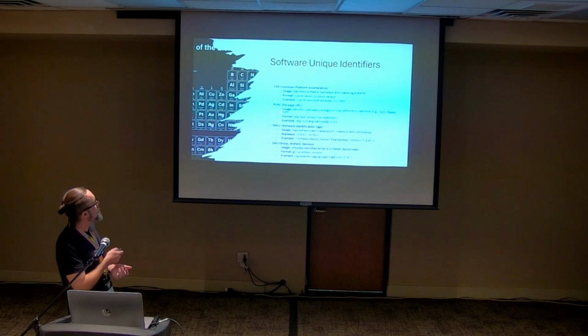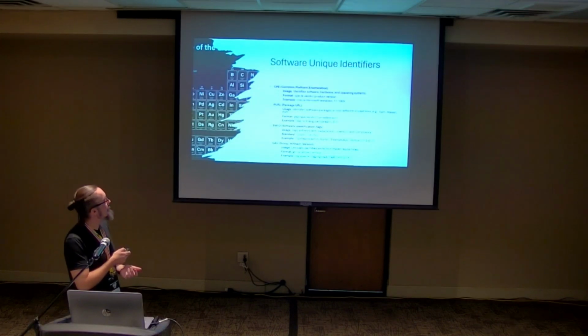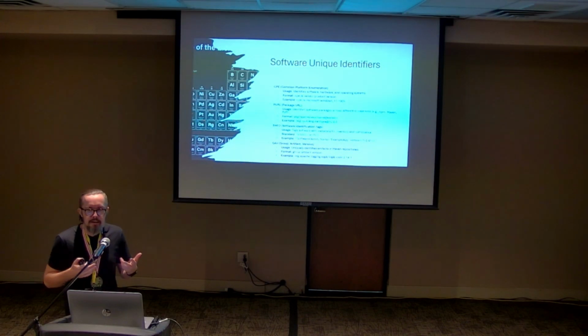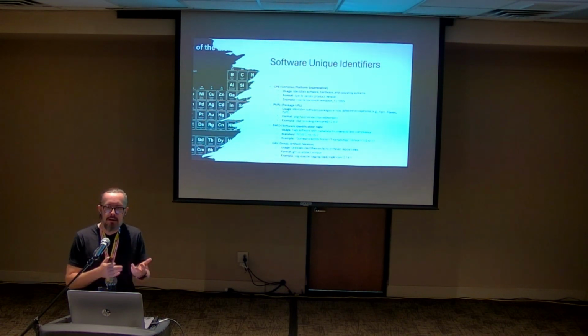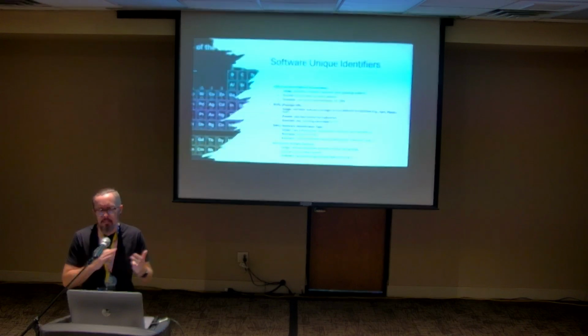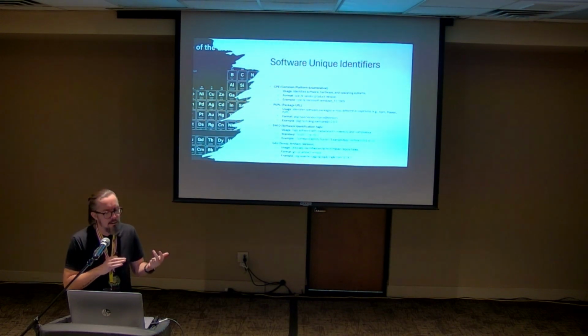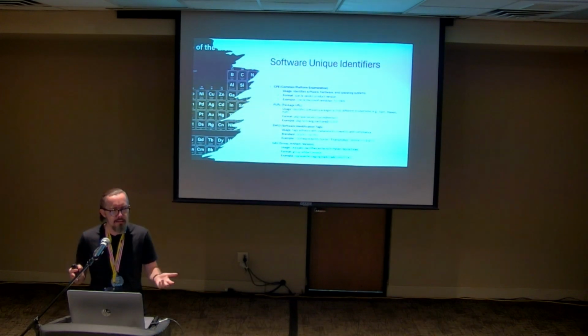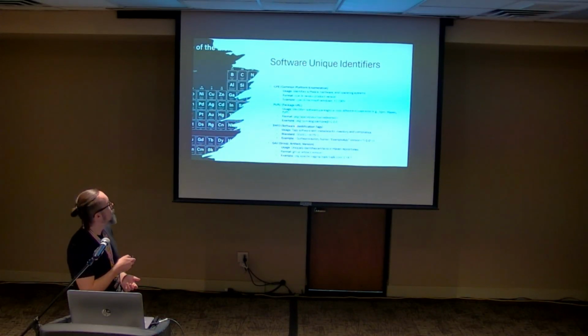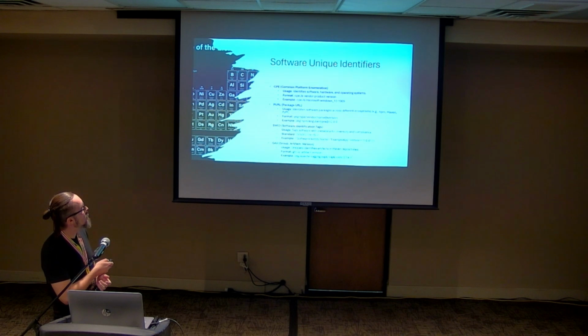Then there is the package URL. These are the identifiers from the repositories, like with the Python modules, with Maven for Java, with NPM for all the JavaScript and TypeScript libraries. So you can have the unique identifier looking like this. So these are the most popular ones. This one is uniquely for Java stuff.